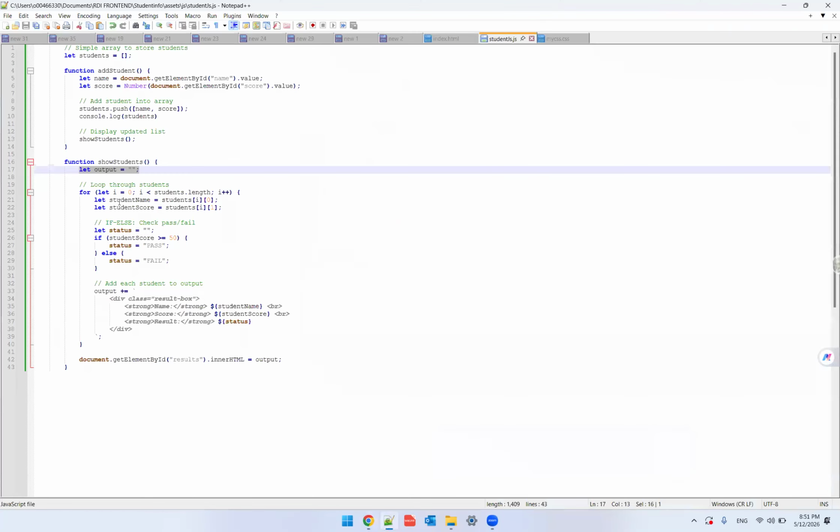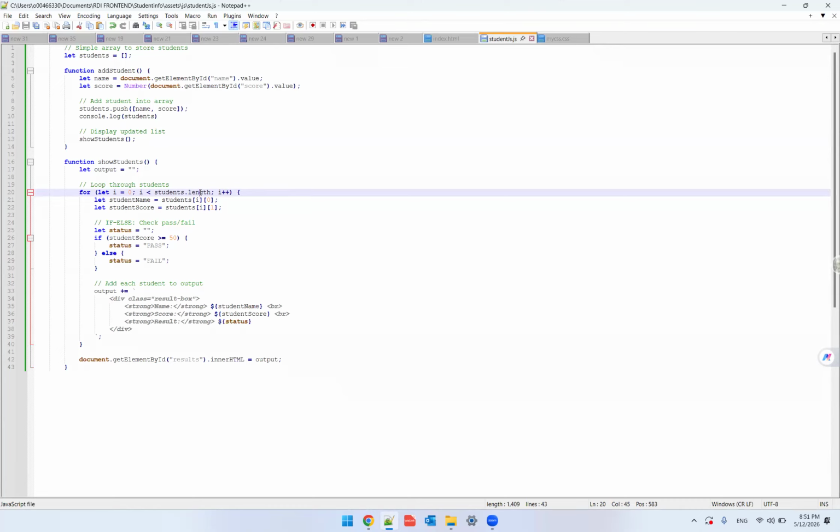So what we said is let i equal 0. It means i equals 0 and i less than student.length, then increase i. Don't be confused, you'll be fine. What this is saying is simple: from 0 to the length of the array.